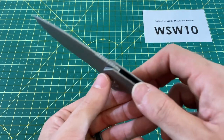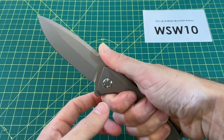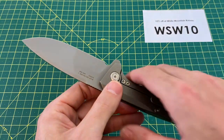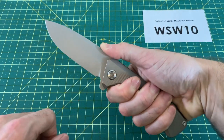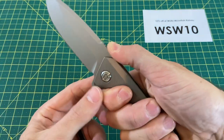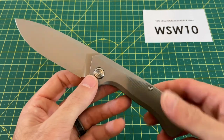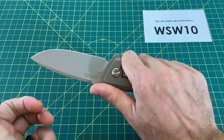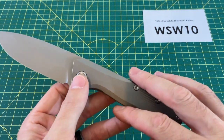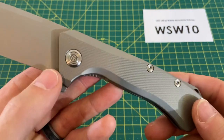I do like the jimping on this spine — it's very functional and works very well. When you get this guy in hand, it really melts in your hand. You get that good traction with the jimping that makes it able to carry on some pretty good work. The ergos are fantastic. The handle is very solid all around — a nice wide handle that would work well with gloves but also feels good in a bare hand. It really has some pretty hand-hugging ergos. For such a big knife, it still has a somewhat thin handle; the 0.52 inches doesn't really feel that thick.